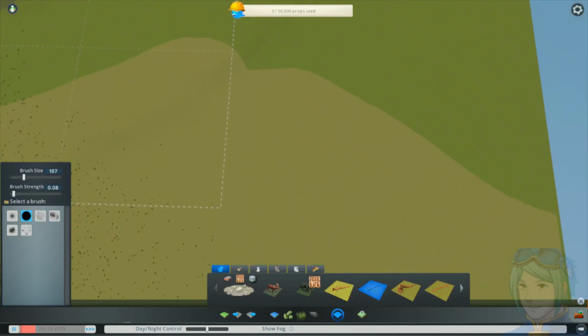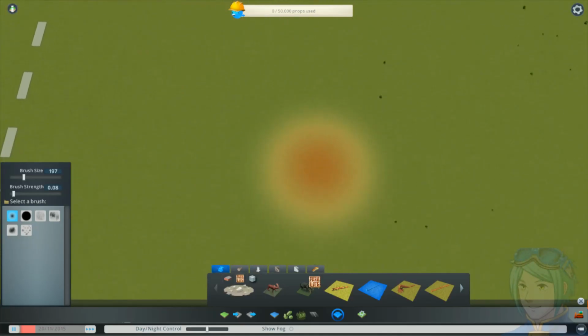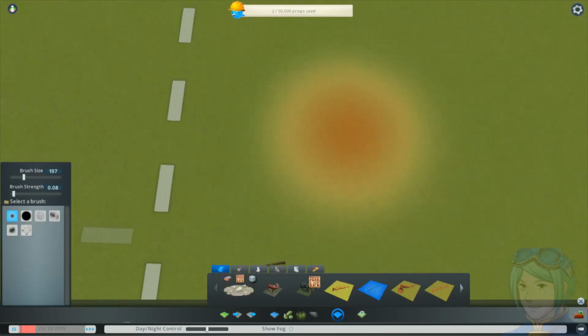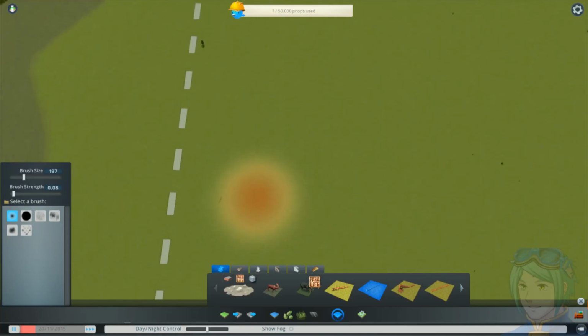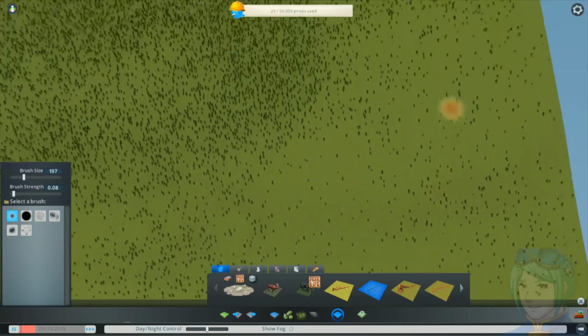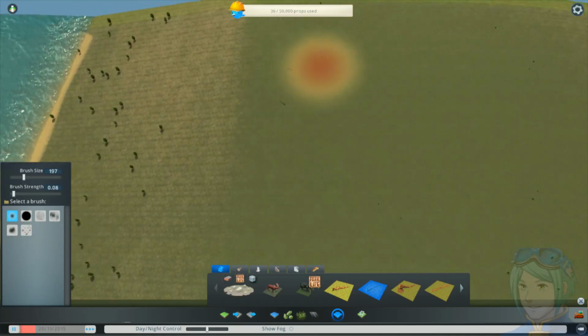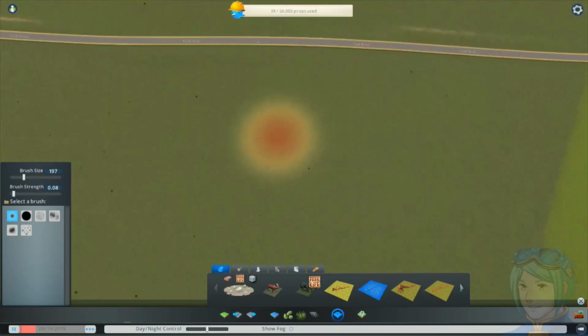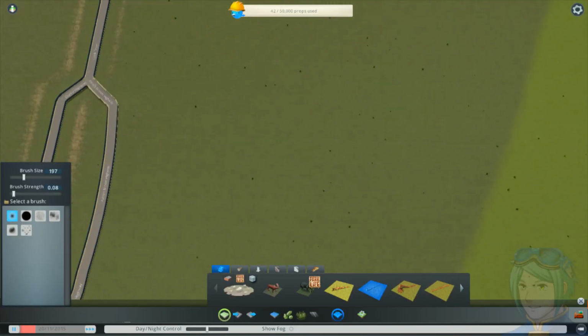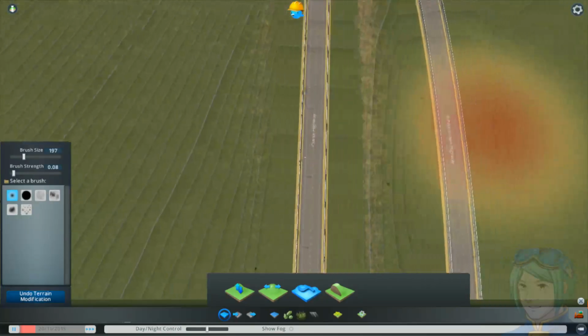Fallen tree. And I don't want the brush size to be. So. What is this?